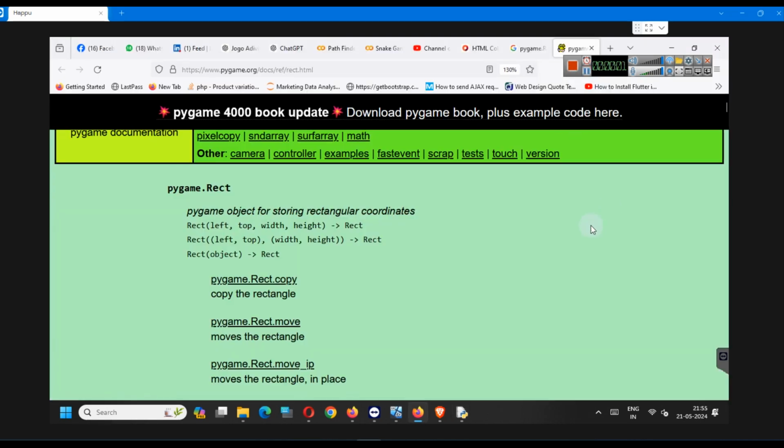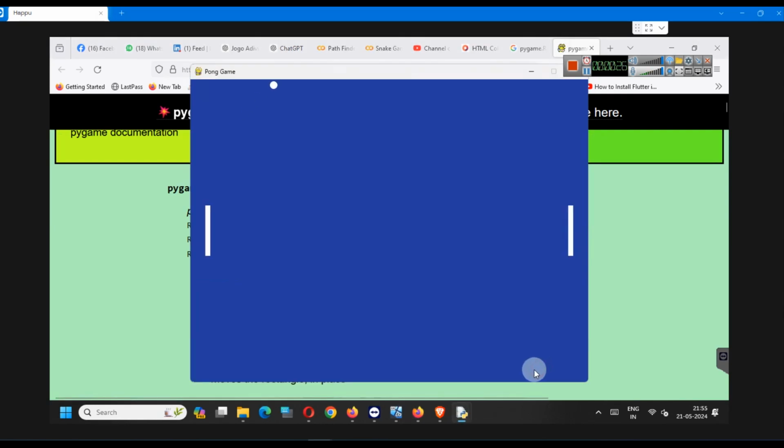If you visit the official website of Pygame, you will see that the pygame.Rect class takes left, top, width and height to create a rectangle. So that is the position, width and height. That is what we have provided here, and now you can see the color also changed.